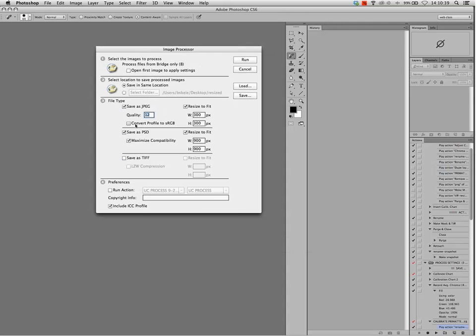I'm going to save it as a JPEG. I'm going to compress it a little bit. I'm also going to save it as a Photoshop document and set the pixel dimensions to 1200. Now, you'll notice I set both of those to be square, even though my images aren't square. What that's going to do is use a fit command to crop my longest dimension to that pixel dimension. I'm saving it in the same location, and I'm not worried about overwriting my originals.